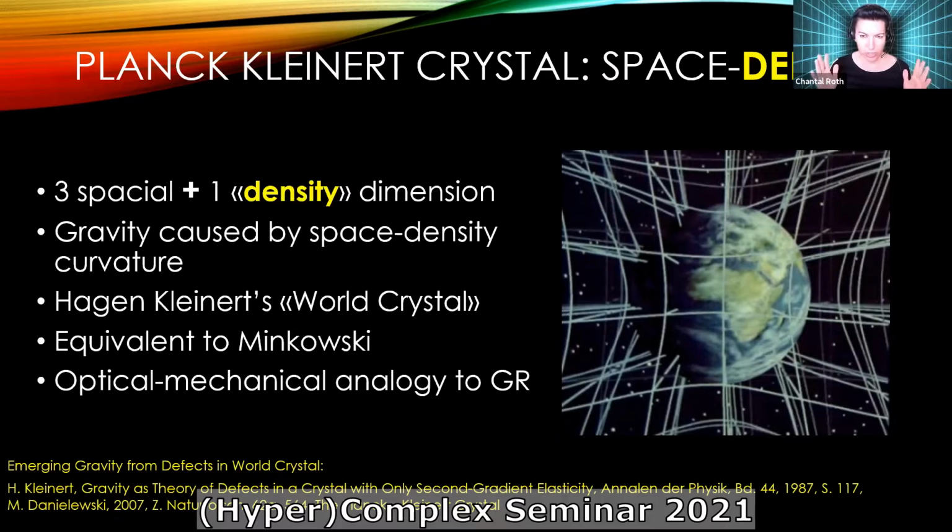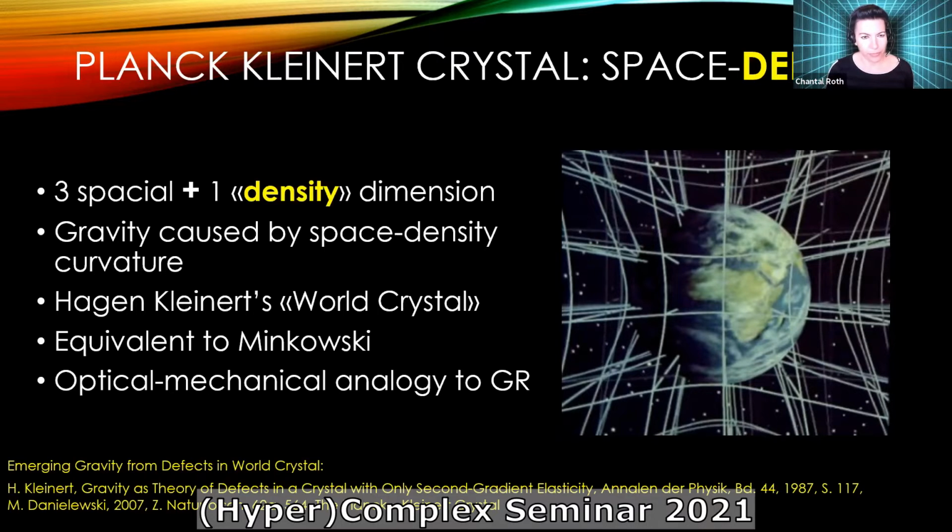You can imagine this literally like an elastic solid, like a grid or a crystal. Whenever there's a lot of matter in this model, it changes the density. So gravity in this model is actually optical refraction. It's an optical mechanical analog to general relativity. And you may think this is crazy, but there are actually a lot of researchers using general relativity to study optical phenomena. They use the metric tensor to calculate optical behavior in condensed matter. And if you're wearing glasses, you know what refraction is.